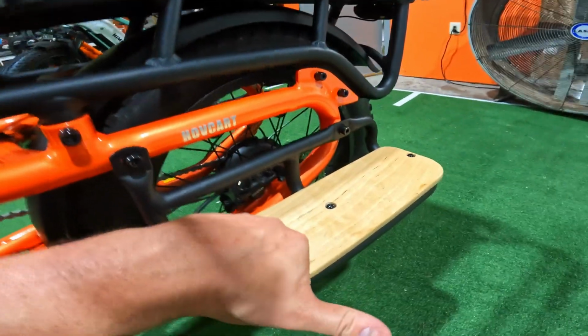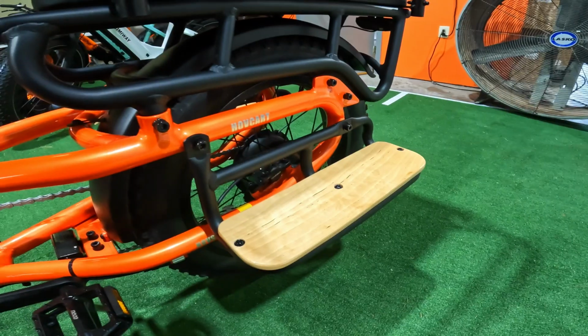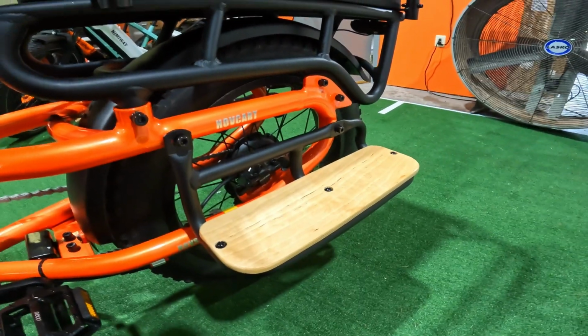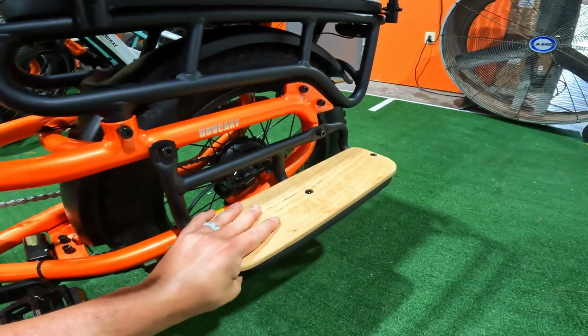And then here in the back, let's start at the bottom with these running boards. Now the running boards are about 4 inches or so wide. I could get out a tape measure, guys, but then where's the fun in that? And I got to leave room for people to criticize me in the comments. So that's what we got here on the running boards.